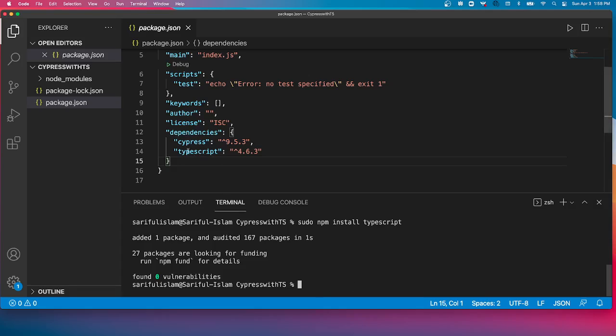Now you can see that TypeScript also shows under the package.json file. So that's why the package.json file is very important. The first thing you need, because this is the JSON file where all of your packages, your dependencies are going to be. And when you run your project, it will get all the supporting dependencies you need from this package.json file. Okay, so that's done.